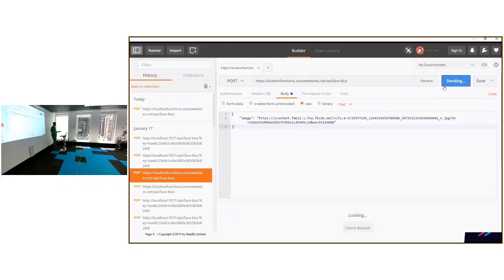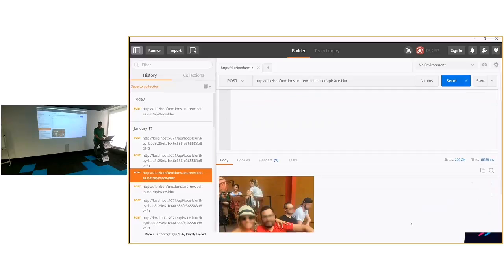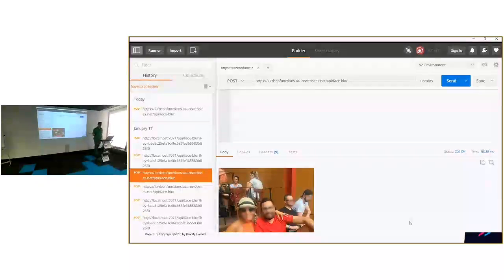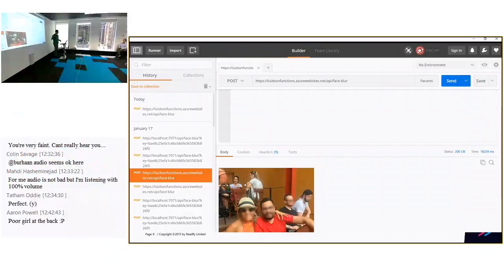It's the same as spinning up an app, so it takes a little bit. And we're going to see the result. Yeah, here's the result. It takes all the faces that were identified; one face wasn't identified, but if the computer misses one face, it's better than doing every single face manually.